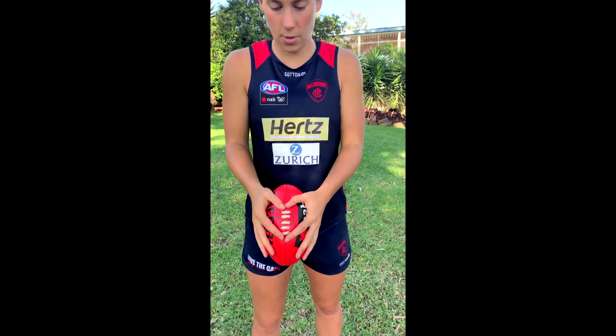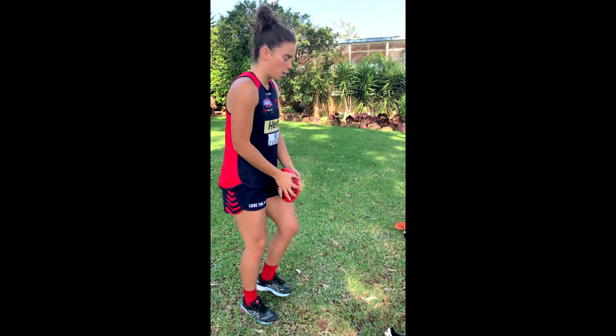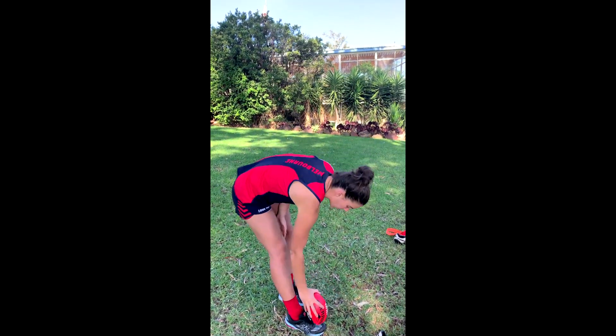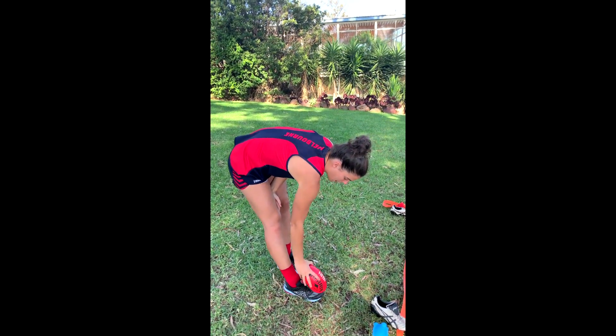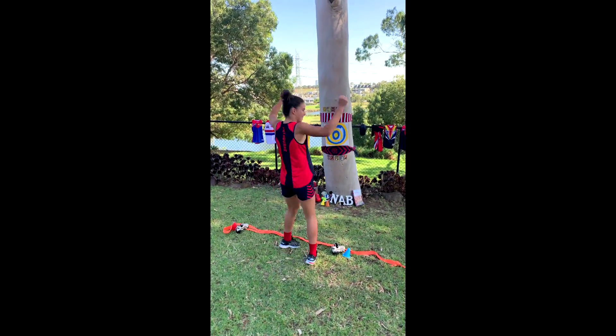Next, once you've done handballing, you can do kicking. Kicking's a little bit hard to work on technique, but I'm going to show you some simple tips to nail your kicking. I like to think of a compass — north and south, that's how we want the ball. Look at my hands, this is how you want your hands, over the ball like that. This is a bit of a smaller ball, so it might look a little bit different to what you have at home. North, south, and your hands like this. Then focus on the ball drop — it's really important because it means it's going to hit your foot on the laces, and that's where we want it to hit. When we're doing target practice, we tend to look at the target and not the ball. So focus on looking at the ball and not the target, because you know where the target is. Nailed it!